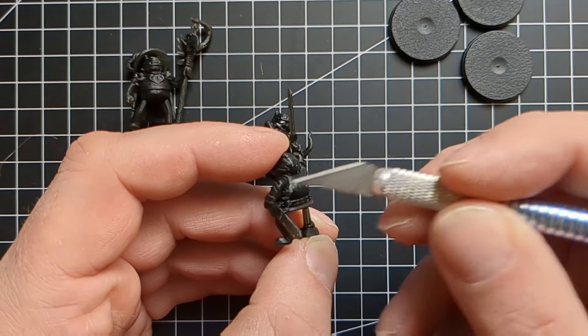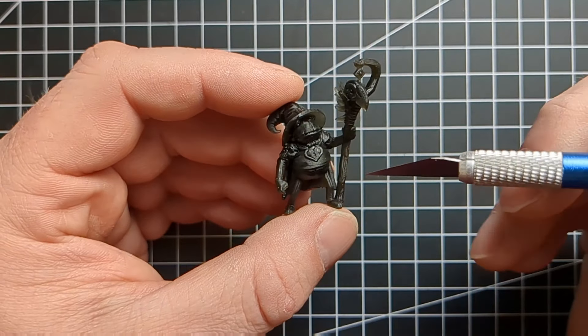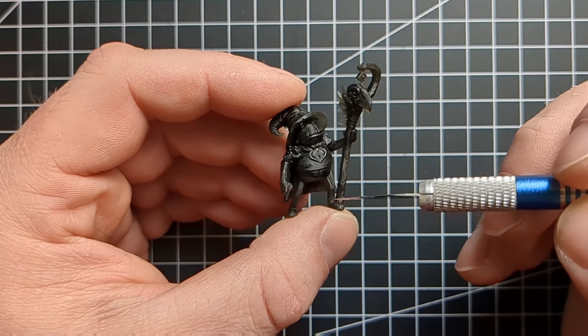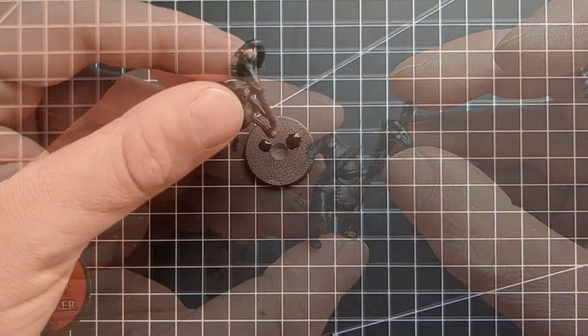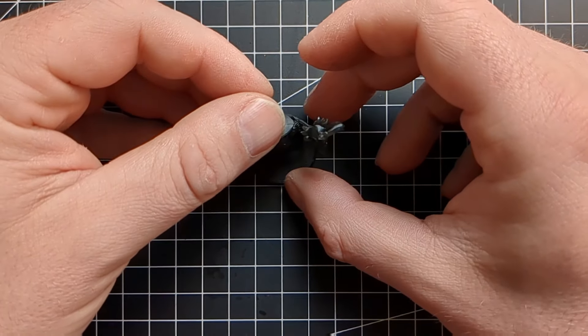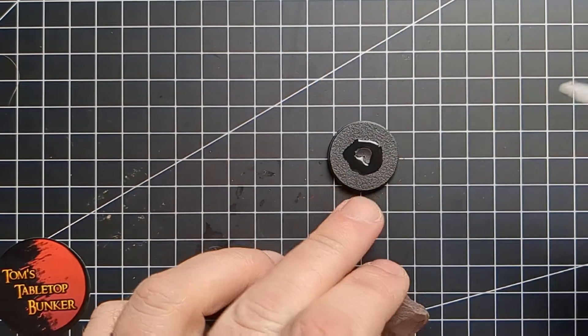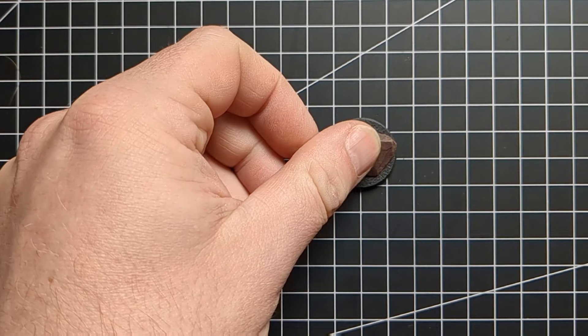Not a lot of cleaning up work needed — a bit of flash on them, but 3D prints are nice and neat and Dave's obviously done a good job of cleaning them as he goes. It was time to fasten them onto the bases, which I've put on a slightly bigger base than the ones that came with them, mainly because I wanted to add things like a huge tactical rock for hero Hector with his sword in the air to stand on.